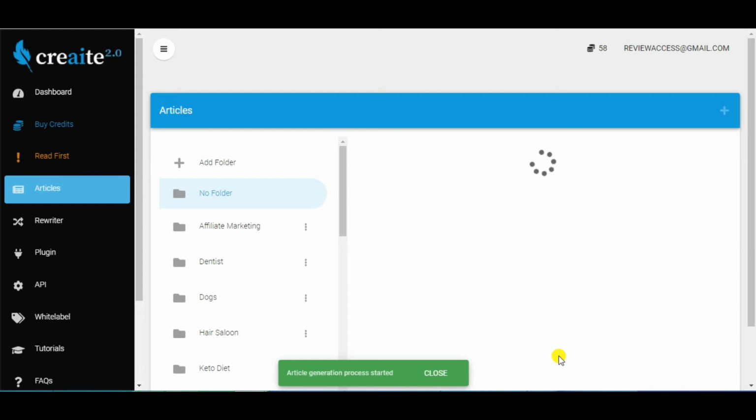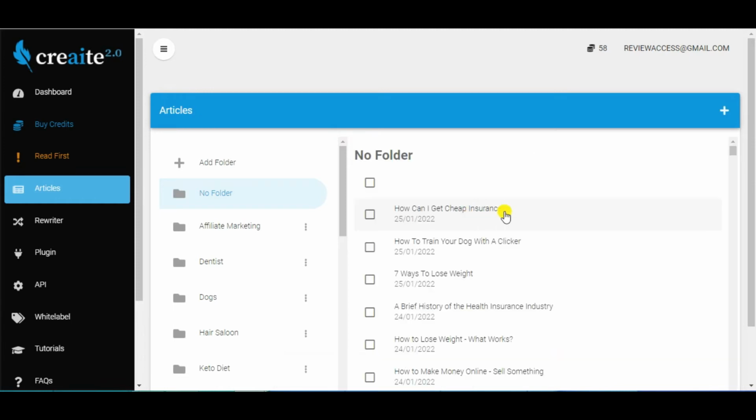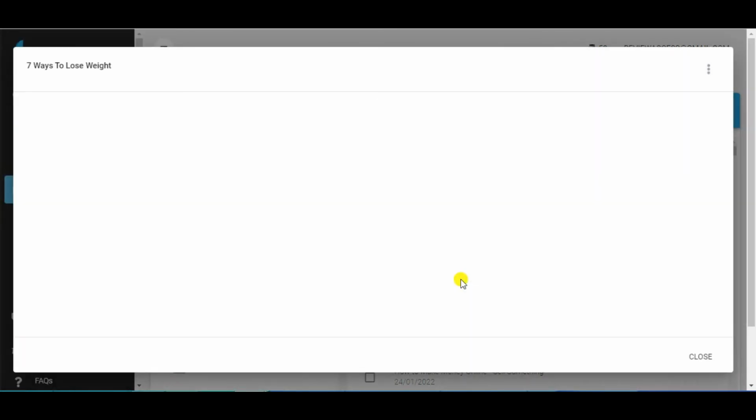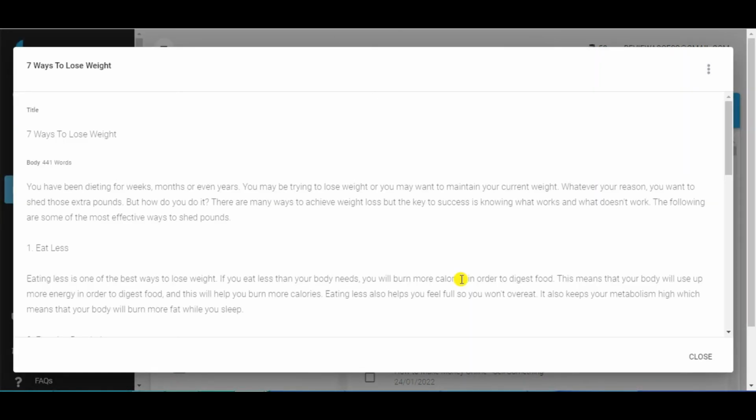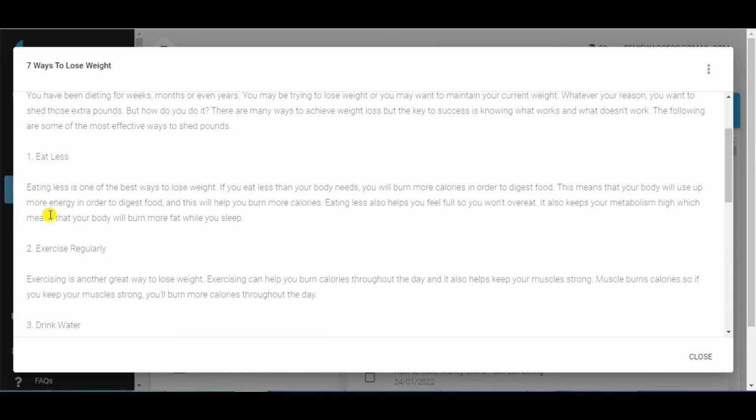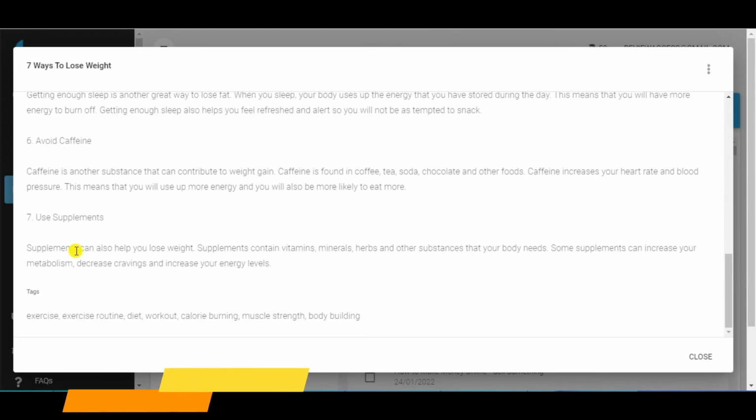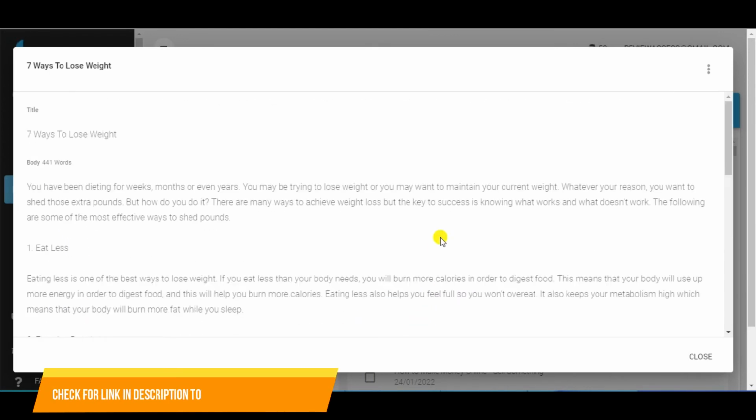We can see it's getting generated. This one is, suppose, 7 ways to lose weight. If I open the generated article, you can see the title, the body, the bullet points, and these are the tags.